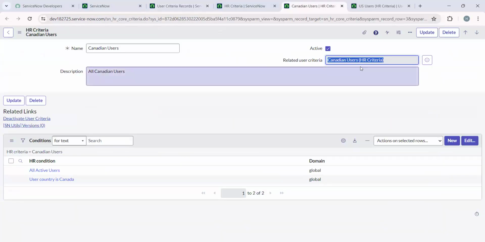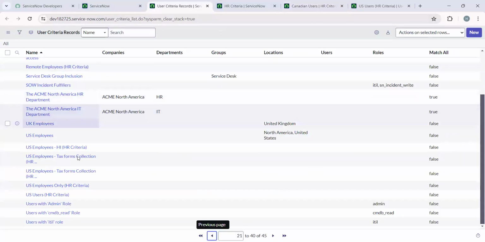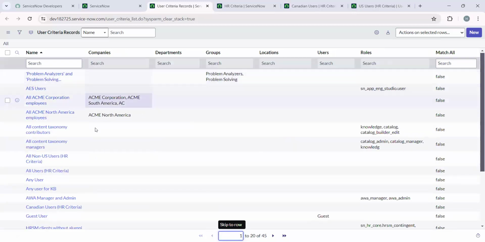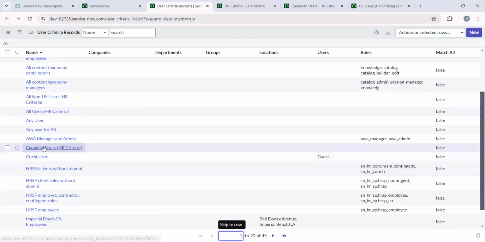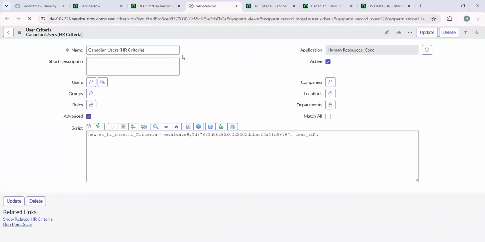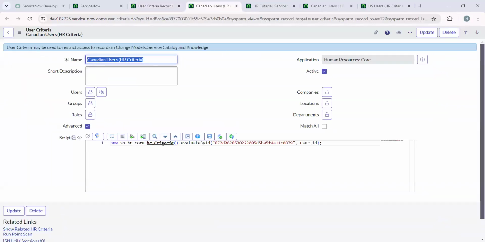Here we have taken Canadian users, Canadian user HR criteria. So here our HR core criteria is evaluated by some user, this is not user ID.